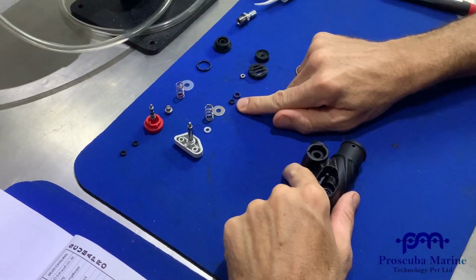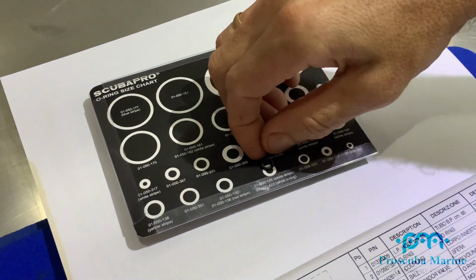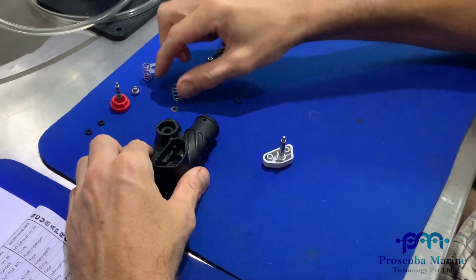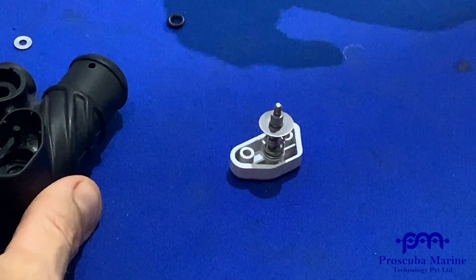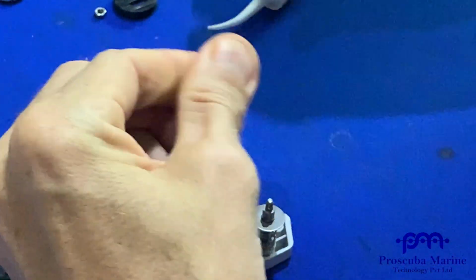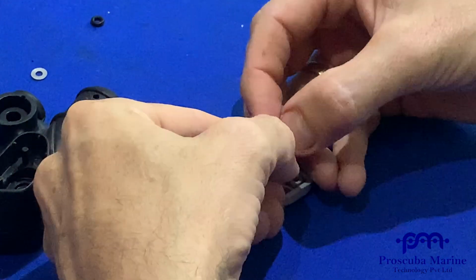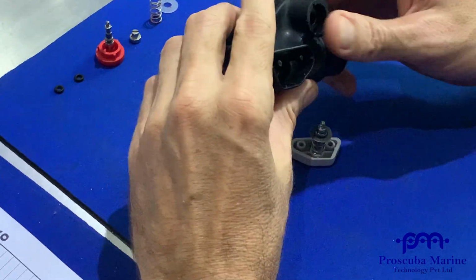So we've got the right O-ring here, guys. You can see it's the white stripe 126 O-ring here. Okay, so we're going to install that. We're going to take our deflate button, put on our spring, put on our washer. Then get our O-ring, some Cristo lube on here. There we go. Alright, so that in properly. So this O-ring fits pretty well onto the chrome plated deflate button shaft.